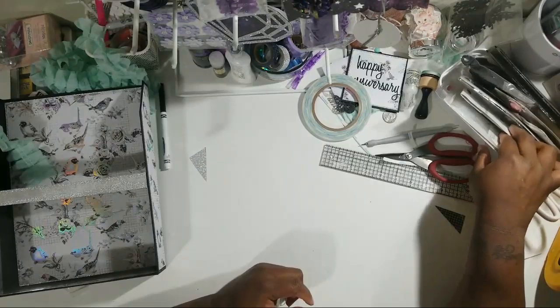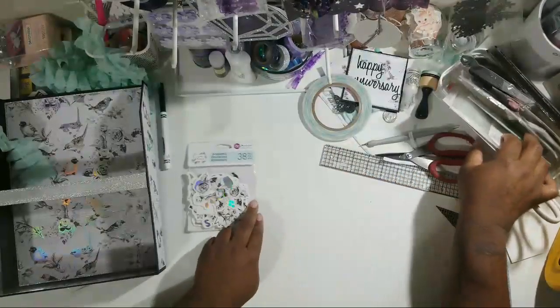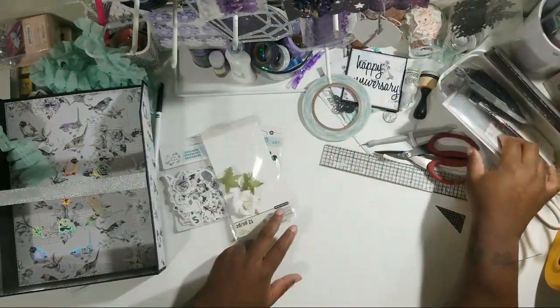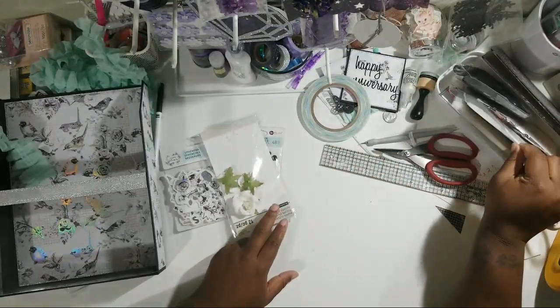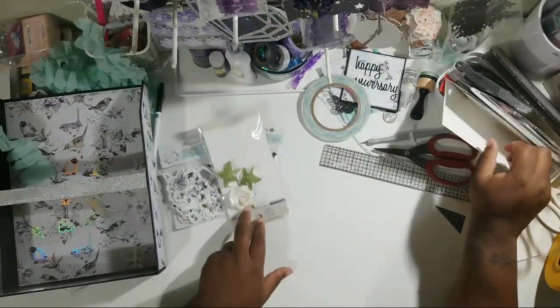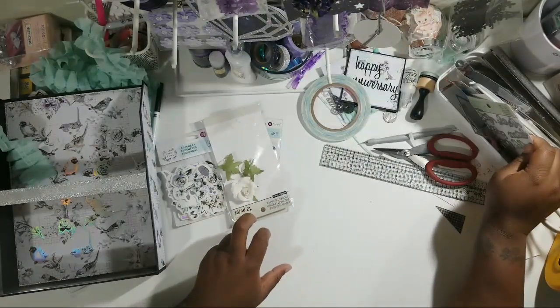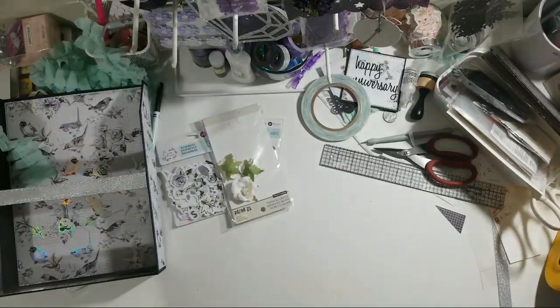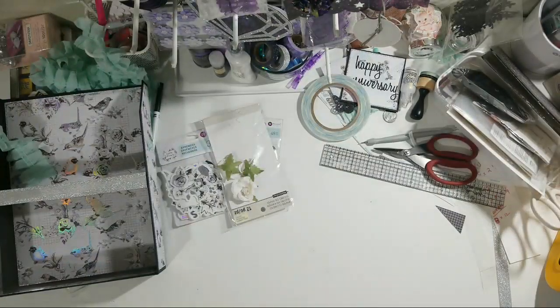I do have, from this collection, the ephemera, the Satin Crystals. I'm going to use some of these white flowers. And I do have some other color flowers. I'm going to pull out some more stuff so we can get it together. So give me a second. I'm still here. I'm just shopping in my room.